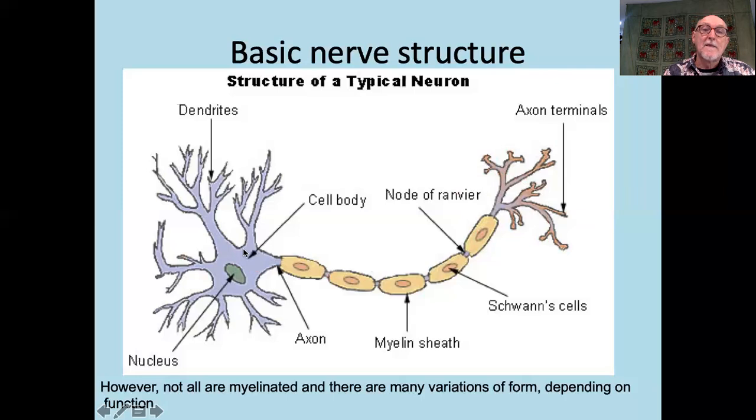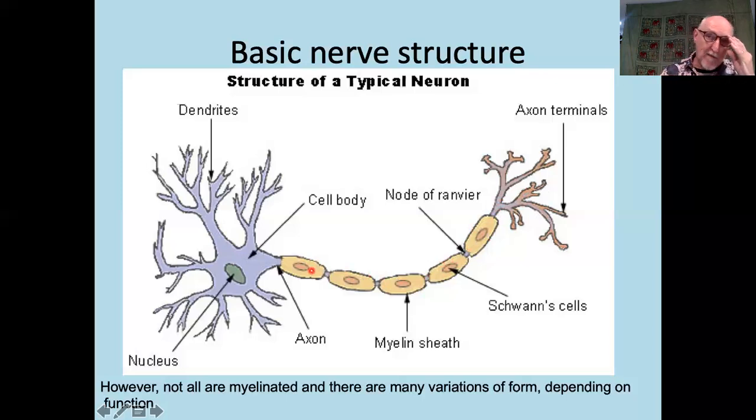So we've got the cell body here, dendrites which receive information. Receive enough information, they're going to form a nerve impulse. The nerve impulse is going to run down the axon, and it's going to end up here, and it's going to have to be communicated to something at the end there. These here are the Schwann cells which insulate the axon.